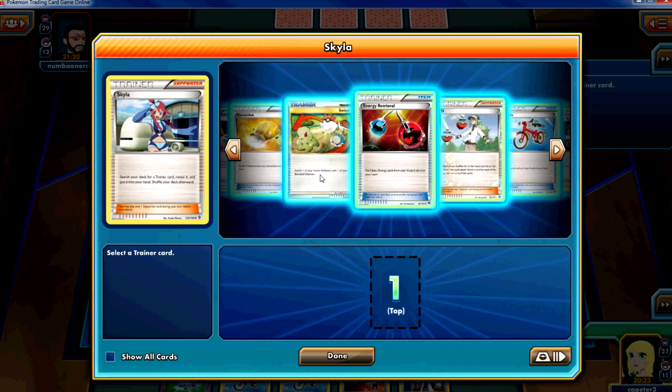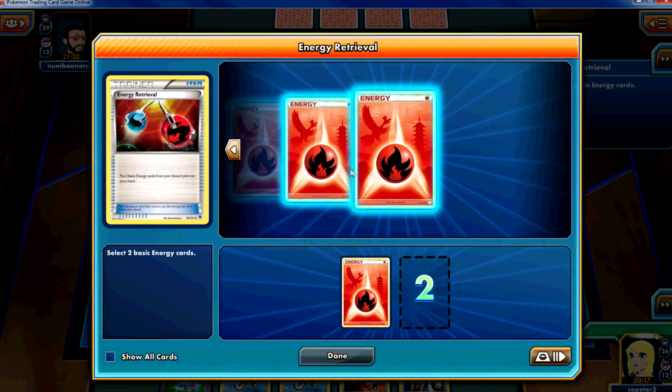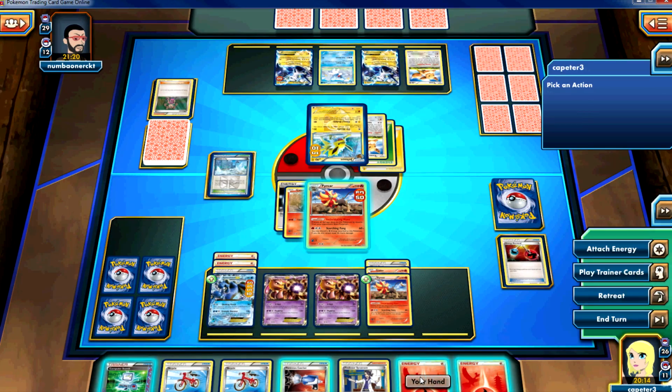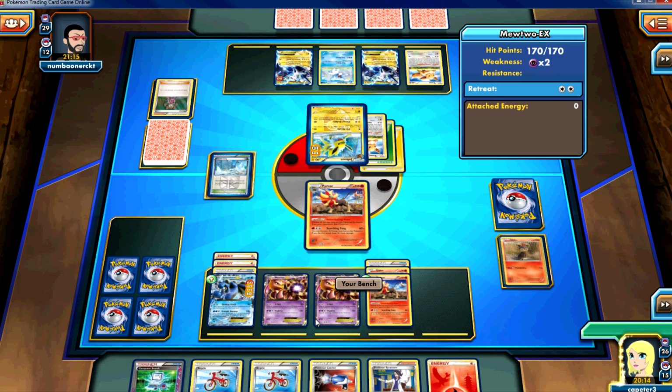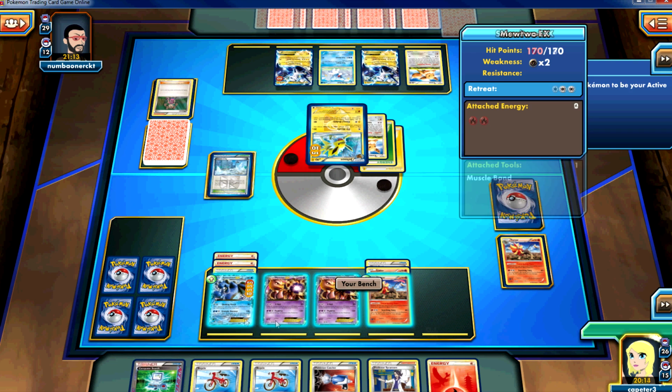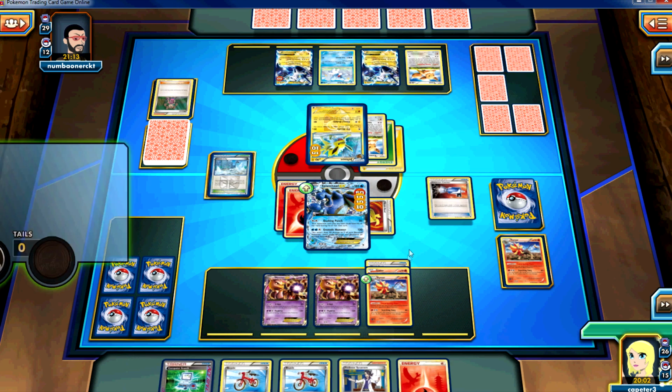I am computer searching, I believe, for, or no, sorry, Skyla for the Energy Retrieval. Go ahead and get the 2 fires back, and here I stupidly attach it to my Pyroar and knock it out. But that gets the Pyroar out of the active position at least, and I can get the item lock back. Yeah, so completely stupid mistake.